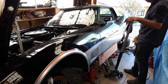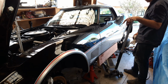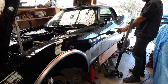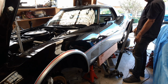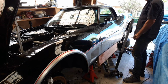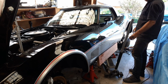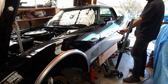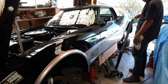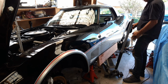Okay, well that's it. I've got all 4 body mounts in place between the body and the chassis. I've got these 2 bolts going through and nipped up, which go down from the top. And now I've just got number 1 and number 4 that go up from the bottom. That one goes up there with a nut on top, and this one will now do the same because I've lost that captive nut. That'll just get a large washer on top.